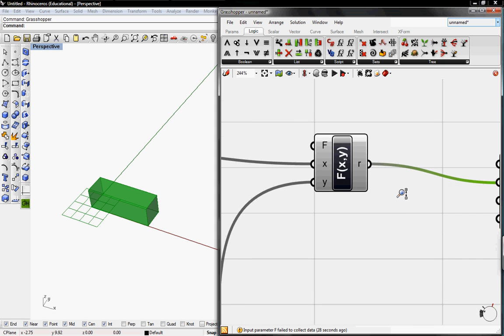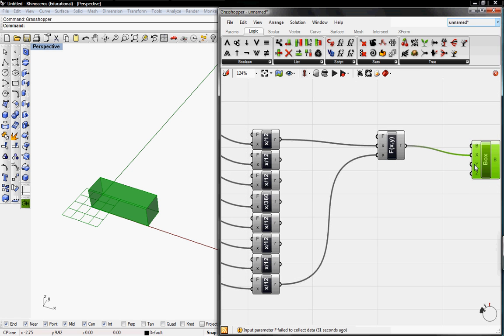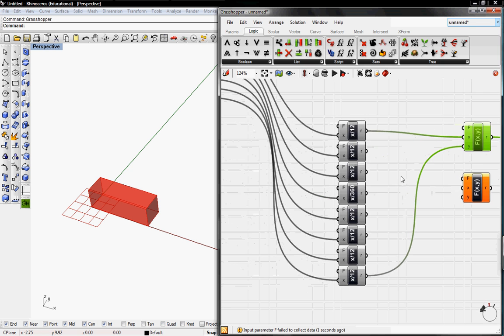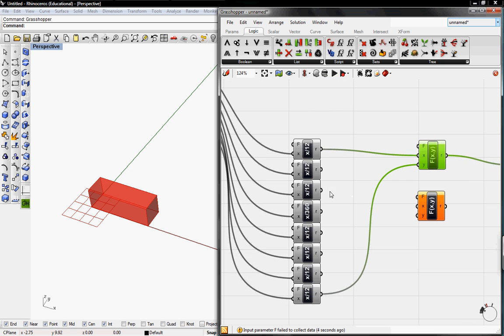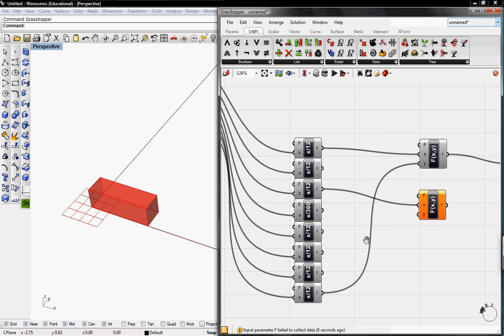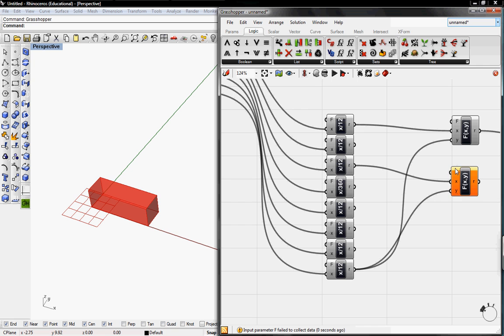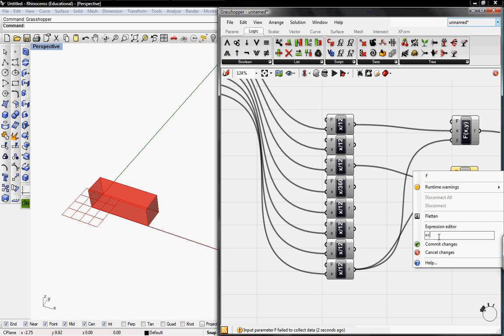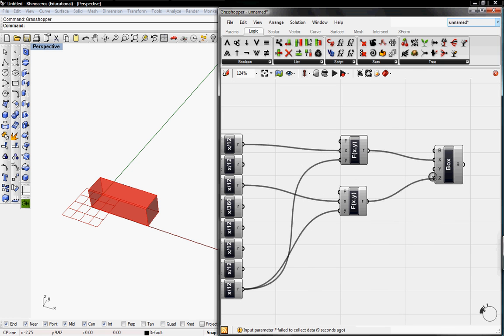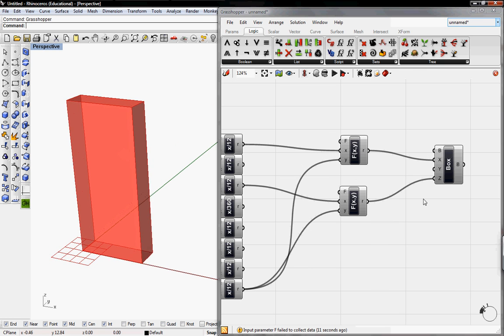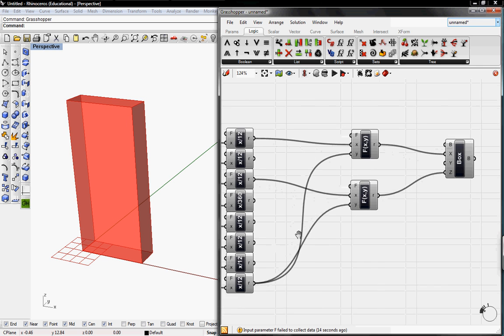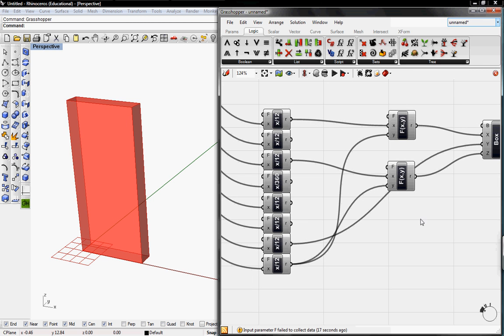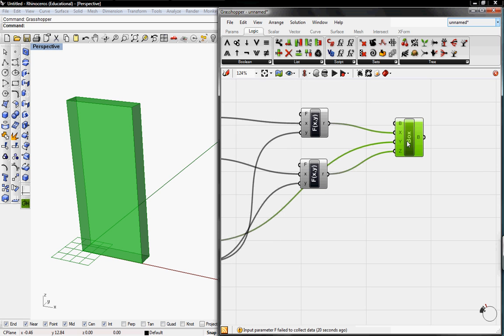And then the height of the box is going to be the door height plus the door frame's thickness. So we're going to need a two variable expression again. The door height is going to be the third slider, which is the third function. Adding the thickness also, so x plus y. Into the expression editor, commit changes, and that will go into the z direction, which is the height of the door frame, and then y, which is going to be our thickness, and that's just going to go into y. So that's the overall width of the door frame.